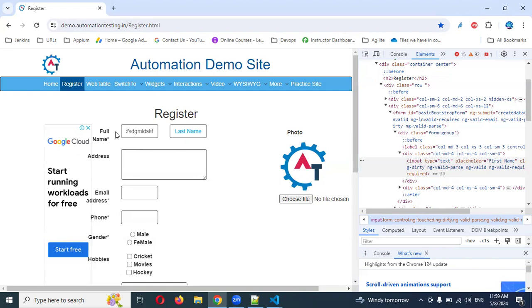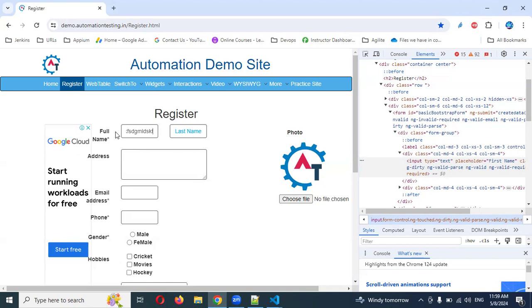Also, whenever you verify that particular text box value, it becomes a headache, because we don't know what value it is taking by default. For that we need to check whether it is empty or not. If it is empty, then we can use it. If it is not empty, then we need to clear it and use it. Like this we need to check. That is the empty case.